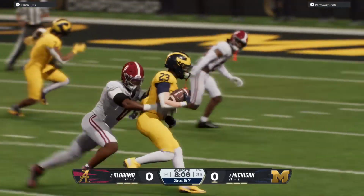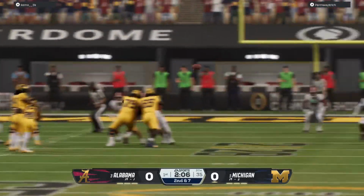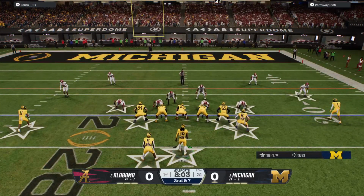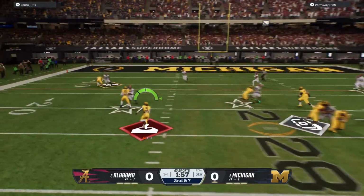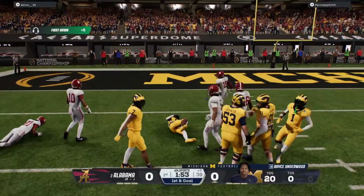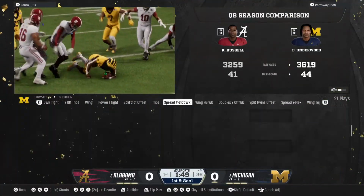This is what makes this defense so tough. Great zone coverage behind the play, forcing the quarterback to check things down, but then the key, tackle in space. Defense all over that first down throw. A short gain makes it 2nd and 7. There's the snap, looking to throw the ball. He finds the running back in the flat. The tackle is made. The offense is now set up with a first and goal from the 8.